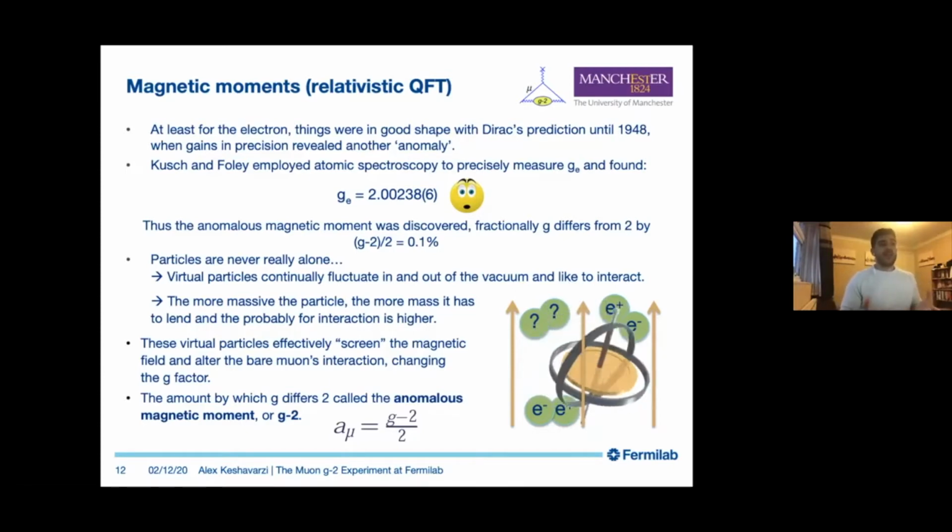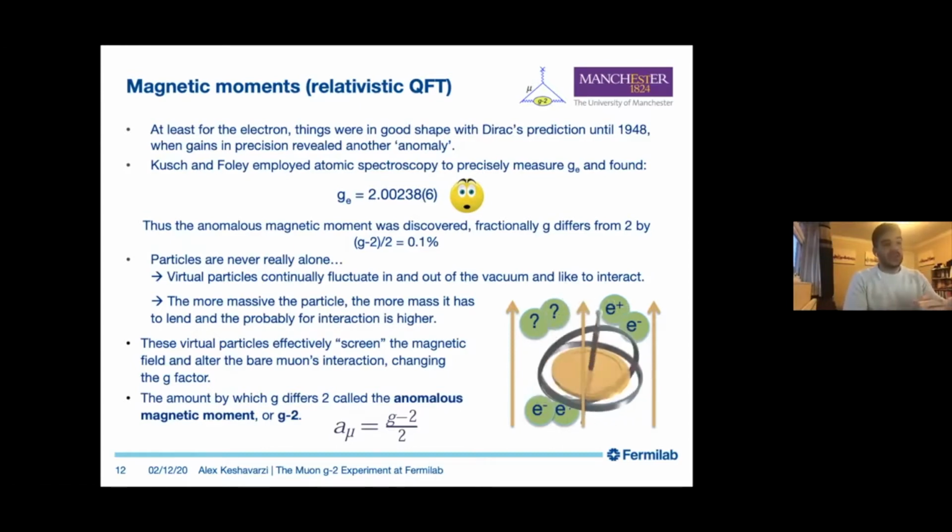We understand that to be a manifestation of the fact that particles are never really alone. They exist in a vacuum, but that vacuum has its own expectation energy, and particles like electrons will interact with that vacuum and cause virtual particle interactions, i.e. they will create virtual particles that will take their bare observables, things like their mass and their coupling constant, and the interactions with the vacuum will cause those values to deviate slightly to what we call the physical masses or the physical couplings or the physical observable values.